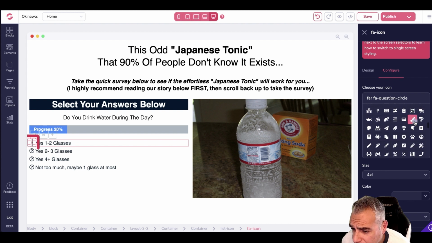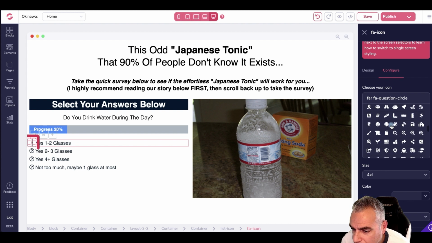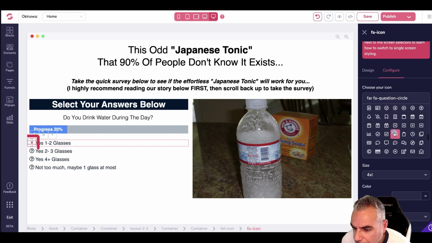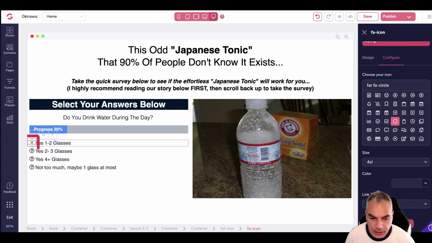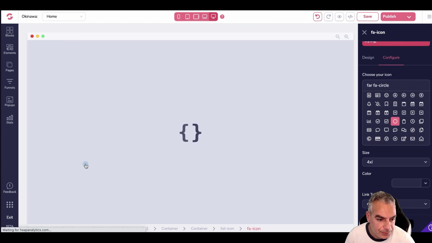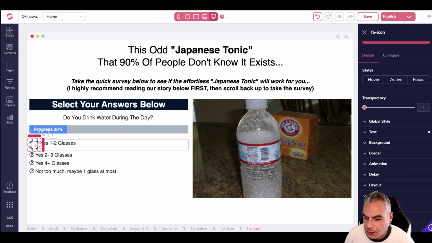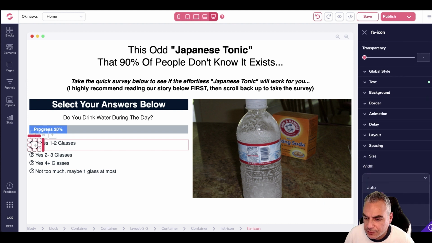You can actually put whatever you want, doesn't matter. Okay, here we go. So I'm going to choose this. Update. Size is a little bit big, but we can fix this.